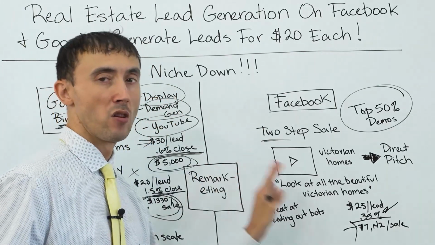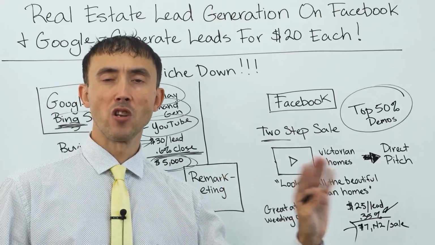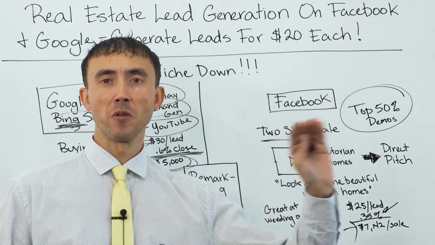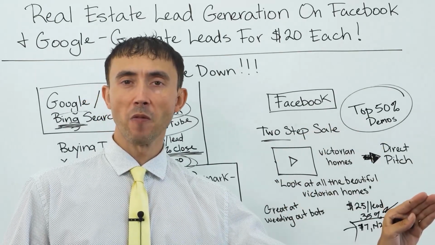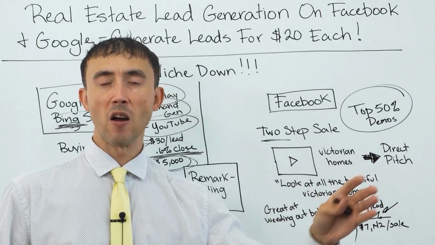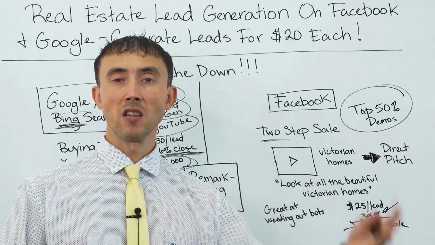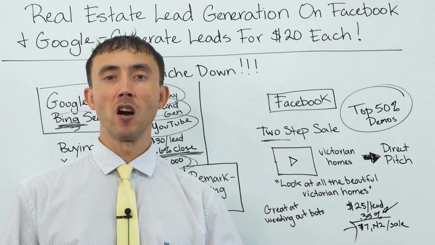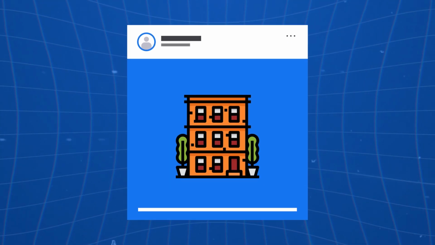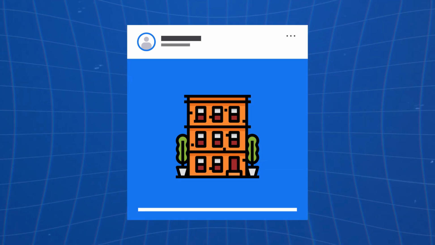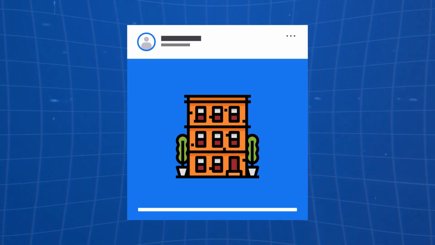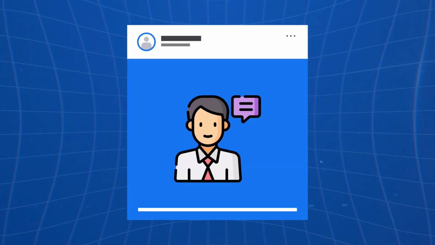On Facebook, you can't do that because, generally speaking, the general public doesn't care about dealing with a real estate agent. If they're not in market for a house, yes, you might get lucky. Somebody's in market for an exposed brick house right now or could be compelled, and you could get the person that way. A much better route to go is to have a video that shows exposed brick apartments. And then if they watch that at least 75% of the way to completion, they're now on a secondary audience that you then hit with another direct pitch.